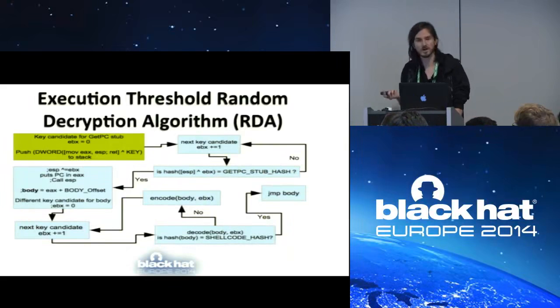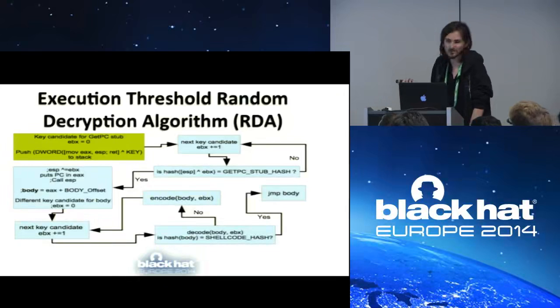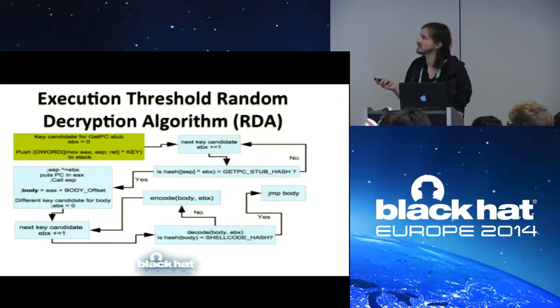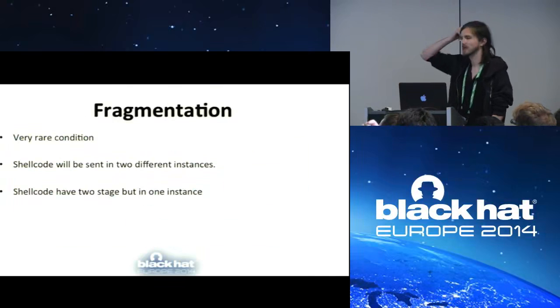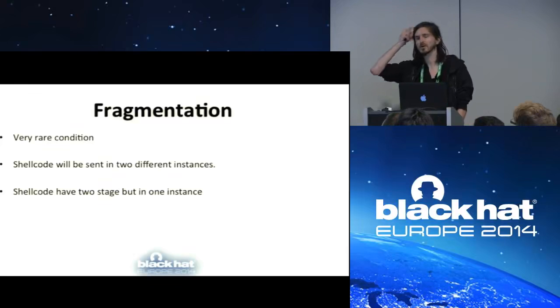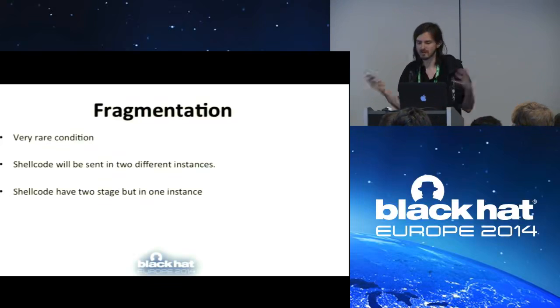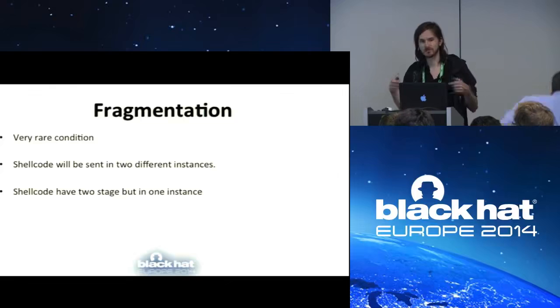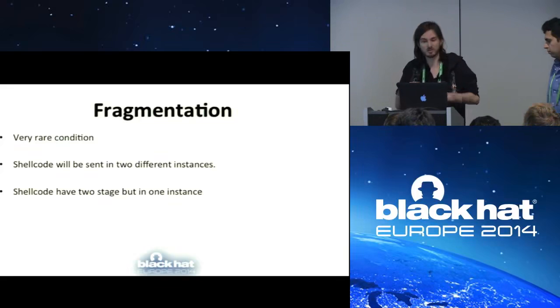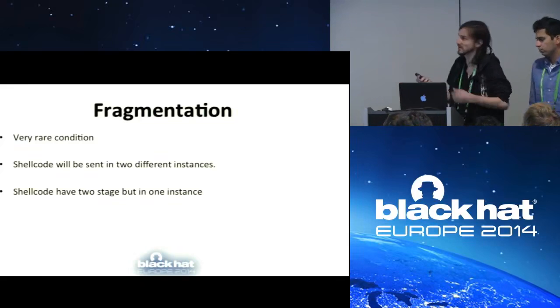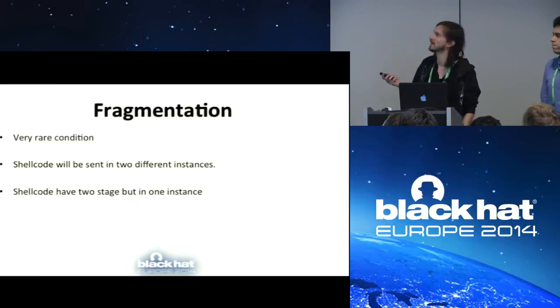I mean, this takes a long time, like 1 hour or something, which is affordable for an attacker, but again, not for the emulator, which times out. Fragmentation is a very rare condition, and it really depends on the kind of exploit you want to exploit. But there are a lot of exploits where the payload gets scattered across multiple network packets. So for example, if you have an exploit which concatenates certain information from various network packets, then it gets spread out over the network and the shellcode isn't present in one condition while it is being evaluated, and thus not all the information is present and it doesn't know how to handle them.